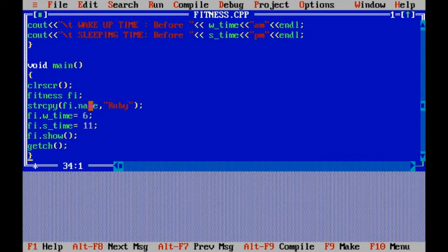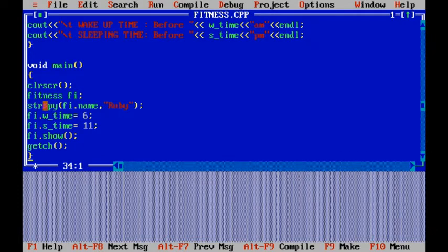So now we have to initialize. In class and object concept, we cannot initialize inside the class, so we are initializing the variables here, but name will be initialized using this function. The character constant, to initialize those we need this function. So one new function again we are using here, strcpy.